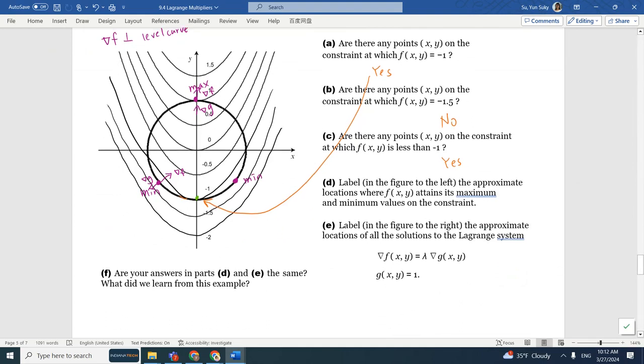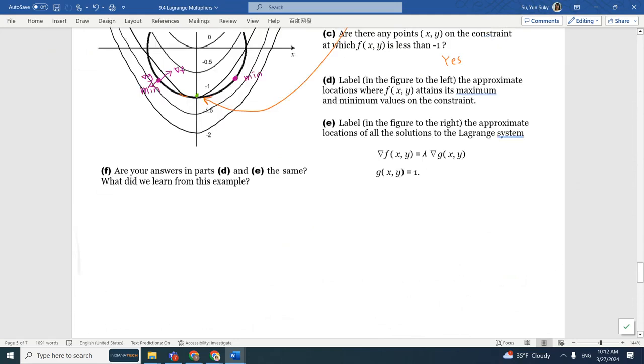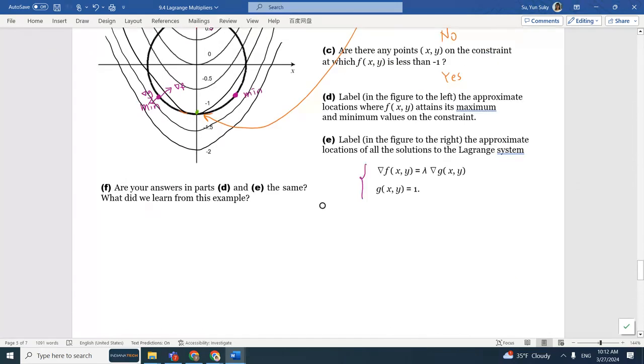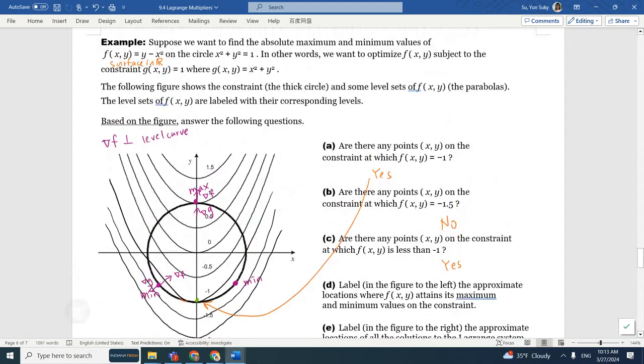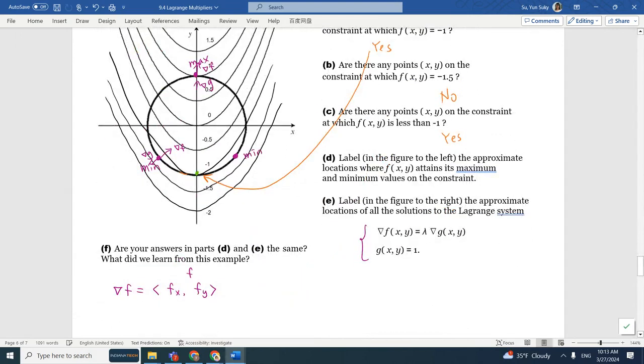And we also have the points being on the constraint. That's why the points satisfy the constraint, g of x y equals 1. And now let's solve the system. Okay, so we have those two systems. Now how do we solve it? Yes, so this is called the method of Lagrange multiplier. We'll compute the gradient of f, the vector f_x comma f_y. And what was the f? y minus x squared.